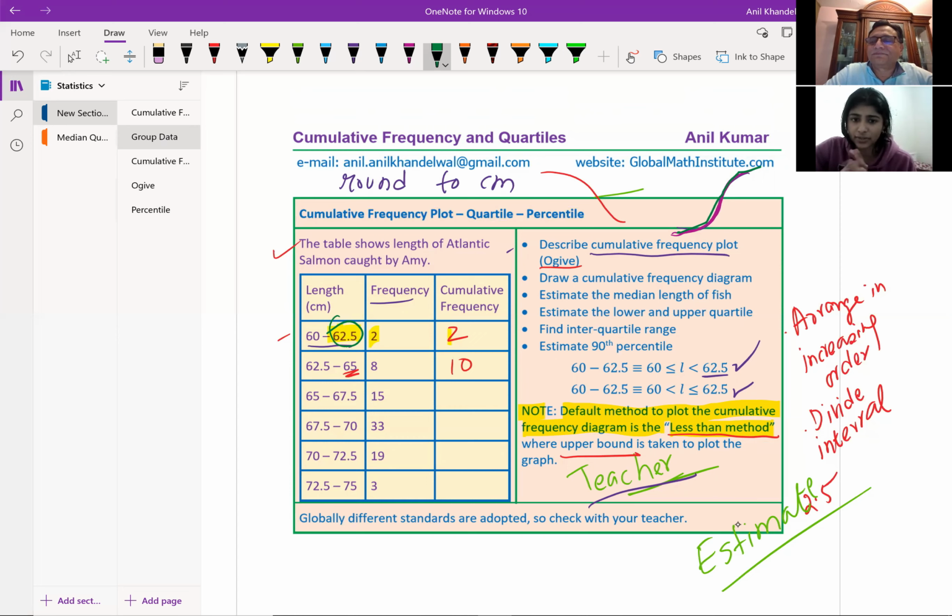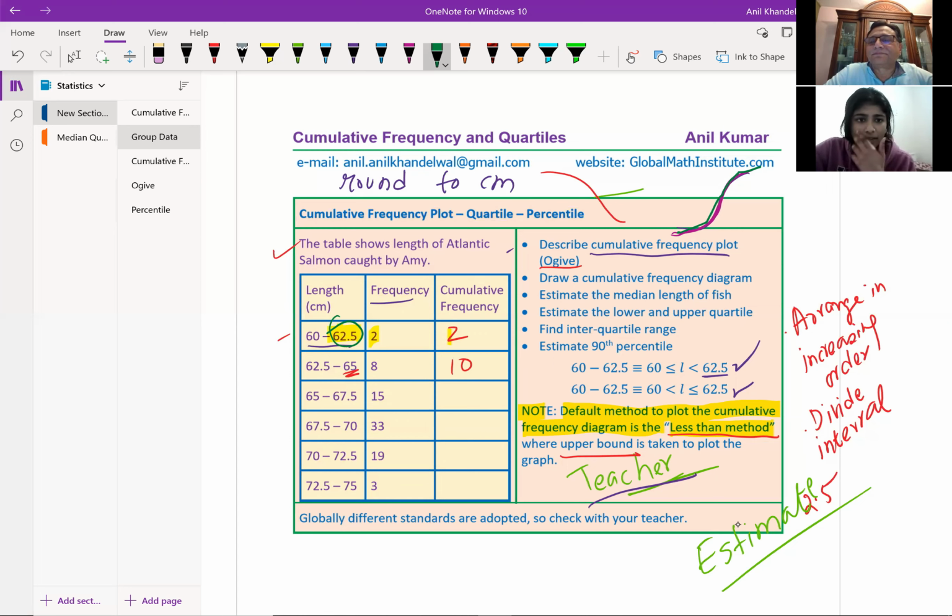So yeah, that's critical. And then when we came to this kind of question, when it's given in this kind of format, not with the inequalities, how do you know whether that upper bound is included or not included? To prevent you from getting confused, if all the data is given to 1 decimal place, then if you make that last value 2 decimal places and make it 62.55, none of the values in the data set would have that. So you eliminate, like you said, the ambiguity between whether it's included or not. Correct. So yeah, that's a crucial thing.